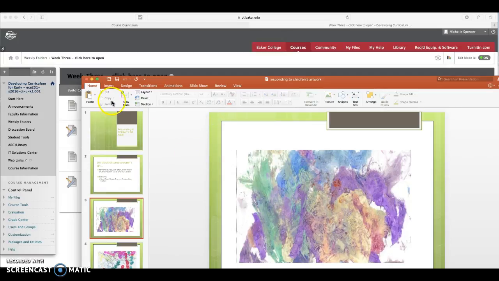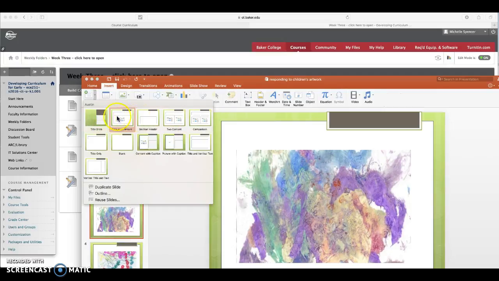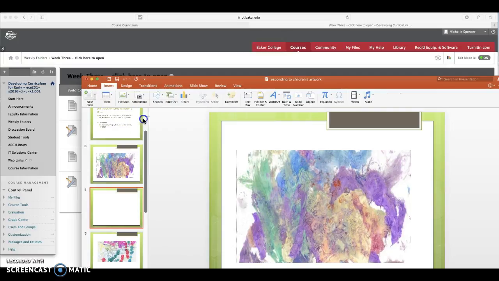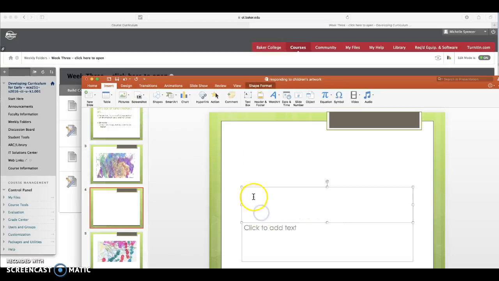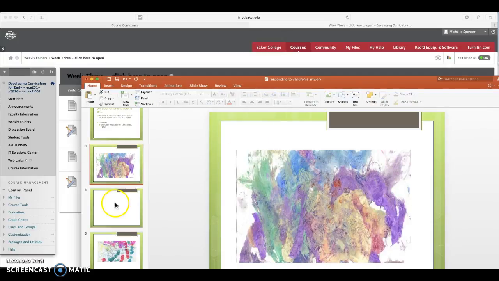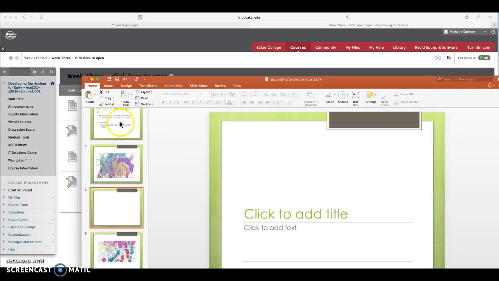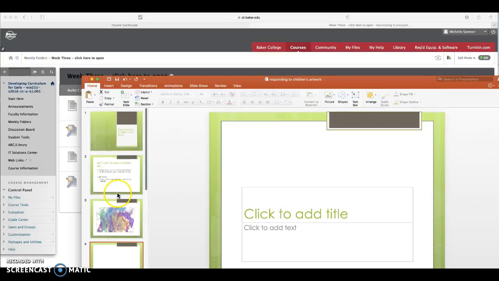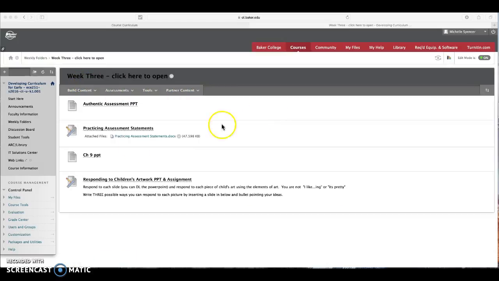You're going to download this PowerPoint and then insert a slide beneath the picture. I don't care what you pick over here, so let's do this one. Then you're going to add 3 bullet points of responses, things you would say to this child. Right under here is going to be your work. When you're all done doing it for all of these examples of artwork, you're going to save it, put your initials or your name somewhere in the file, and then re-upload it back to the week 3 folder. Don't save here, it's an assignment. So you'll reload that PowerPoint back up here. So 2 assignments for week 3.